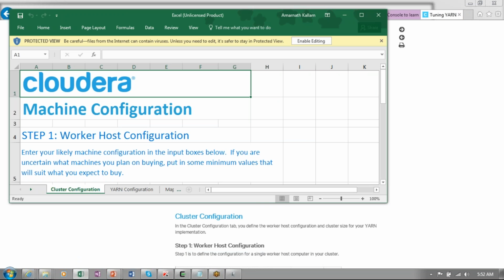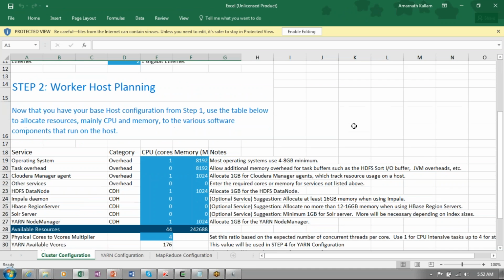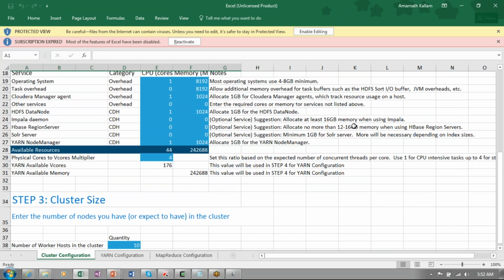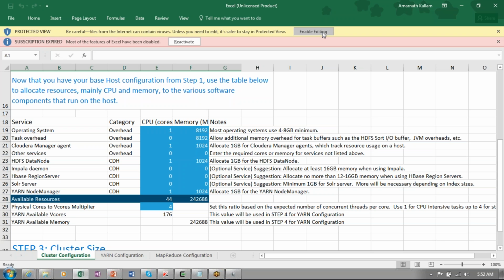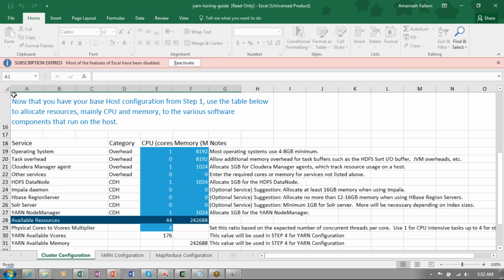It's downloading from the website, that's why it is taking time. There's an Excel sheet that explains everything. Let me open that Excel sheet. Okay. Now look at this diagram. Enable editing. Everyone, try to understand.